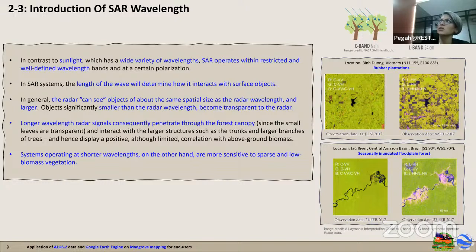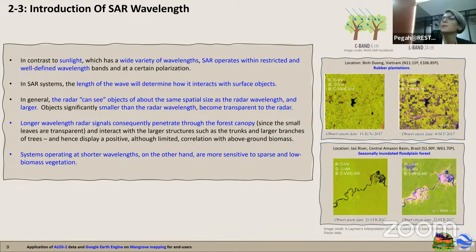If you look at the first example, which is rubber plantation, you see that with the C-band, or short wavelength, it's almost impossible to differentiate different characters in the rubber plantation. While if you use L-band with higher wavelength, you have this chance that the signal can penetrate into the canopy, interact with the canopy and return back with more information.